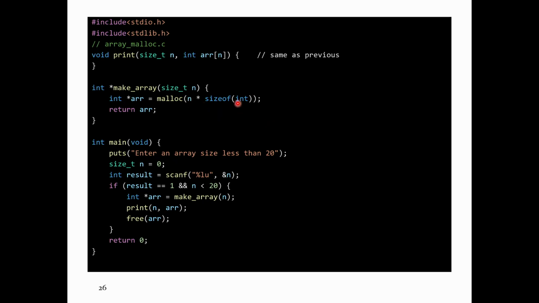So this is a little awkward here, right? You have to do n times the size of the thing that you want, the size of the element type. It's often easier to write it this way: you can write sizeof, and then the array type that you want, and then the number of elements that you want in that array. So that's a little bit easier than writing n times sizeof something. Not a lot easier, but a little bit easier. That's gonna do the exact same thing.